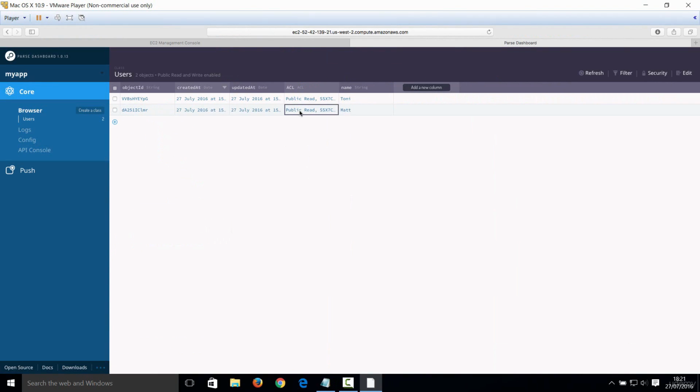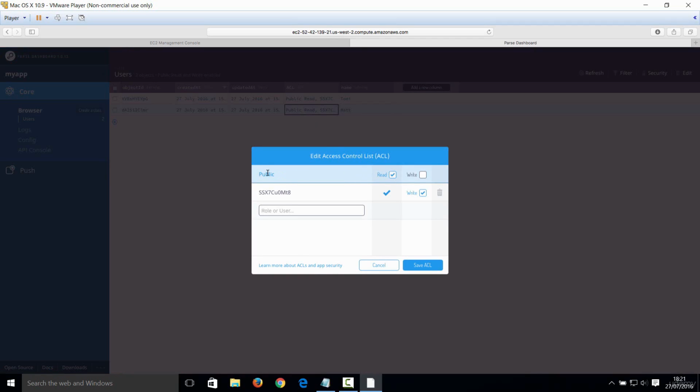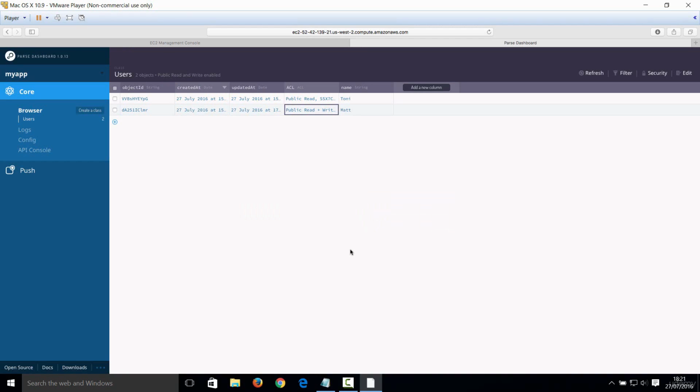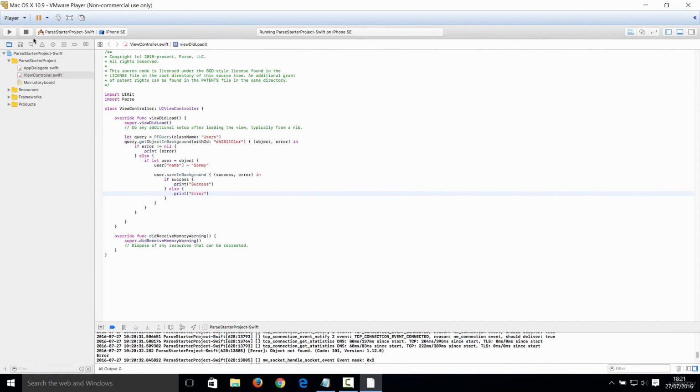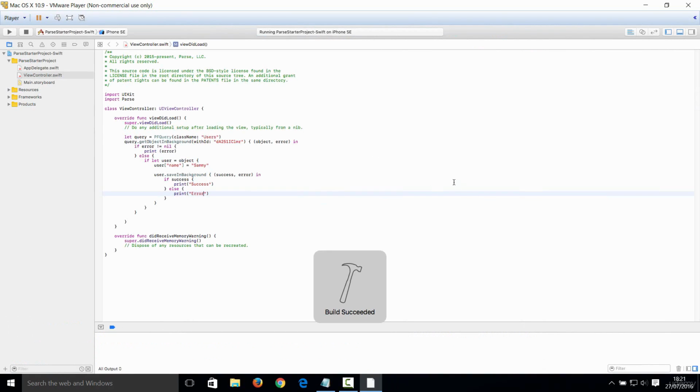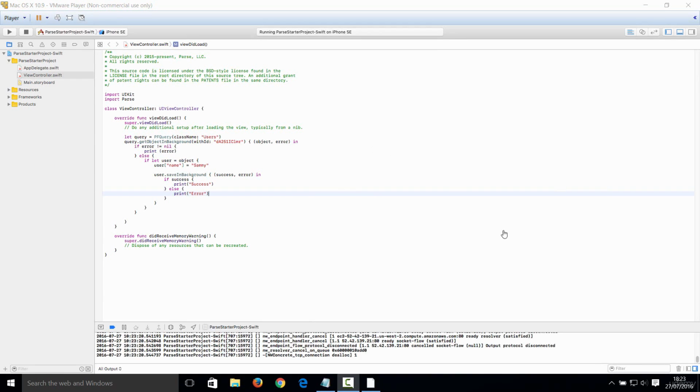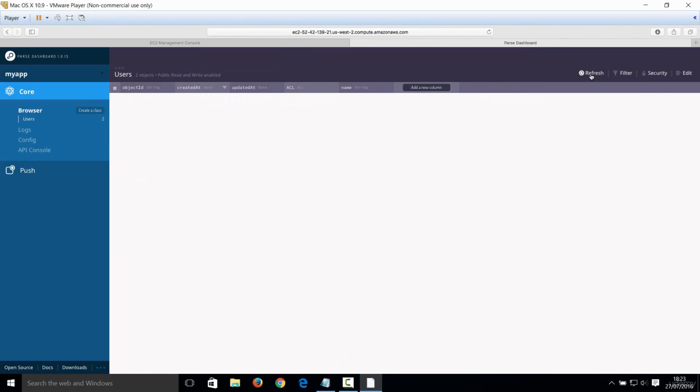And if you double click for the one we were trying to change, you'll notice that the public have permission to read the files but not to write them. So they can load them but they can't update them. So we're just going to click write and we're going to click save. And now if we go back to our program, stop it and rerun it, it should now run successfully. In fact, I'm just going to pause the video while it catches up. So that seems to have finished, so we're going to move over back to our database and give it a refresh, and there we go. We successfully updated the name.